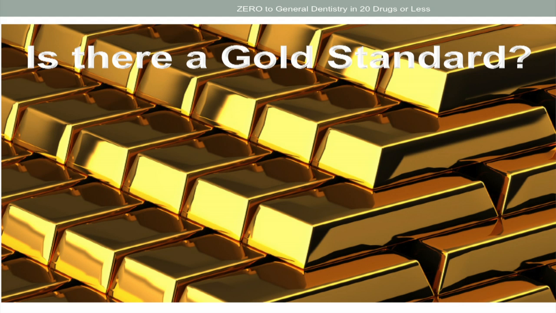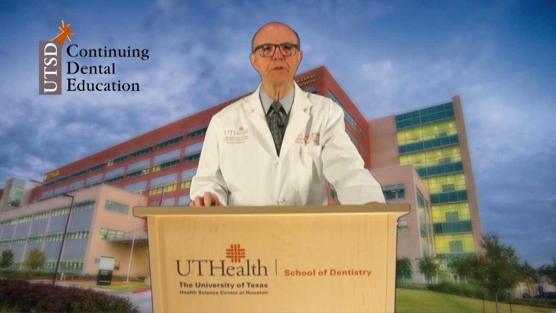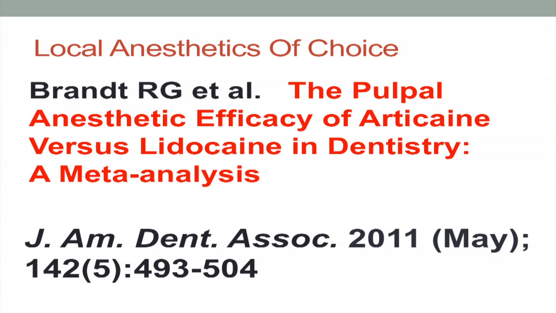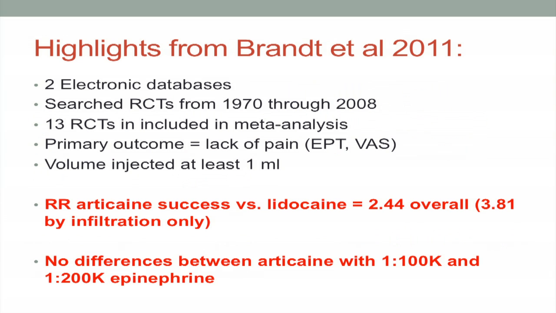Recently, you may have seen several publications which compare the clinical efficacy of our current gold standard local anesthetic with Articaine, also known by the trade names Septicaine and Articadent. And now we have multiple systematic reviews and meta-analyses on which to scientifically base the comparison. Perhaps the best of the recent systematic reviews of Articaine versus lidocaine in dentistry was published by Brandt and others from the University of Michigan. Let's consider the methodology used by the authors and the results they obtained.